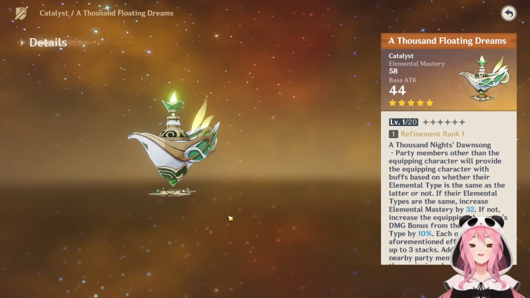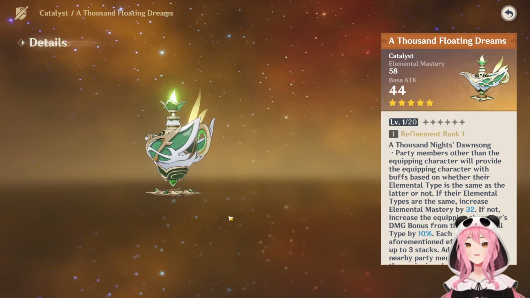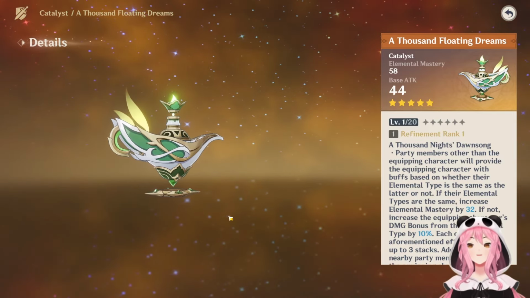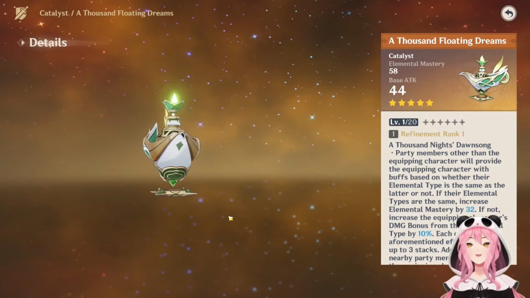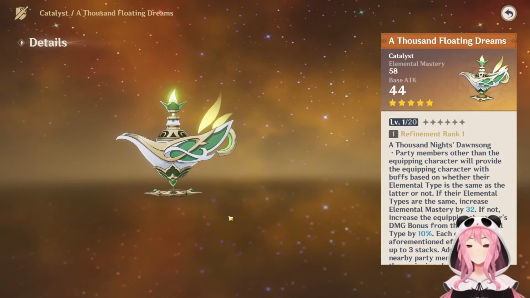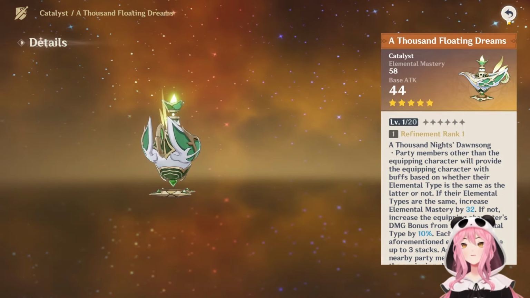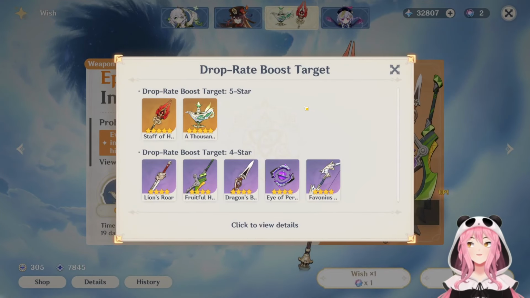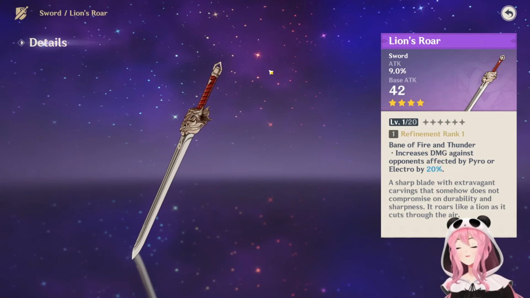So with that being said, again, both of these 5-star weapons, this one and the Staff of Homa, are really, really good 5-star weapons. Plenty of characters can use them. So whether you're pulling for a Staff of Homa and you lost your 50-50 to A Thousand Floating Dreams or vice versa, you're winning. These are really, really good weapons to have on your account. And even if you don't have someone that can use it right now, you'll definitely have someone in the future for sure. Alright, let's move on to the 4-star weapons.